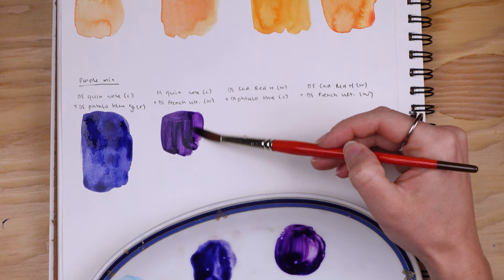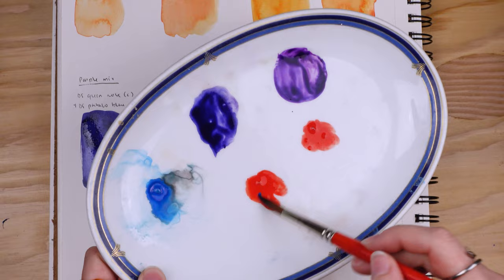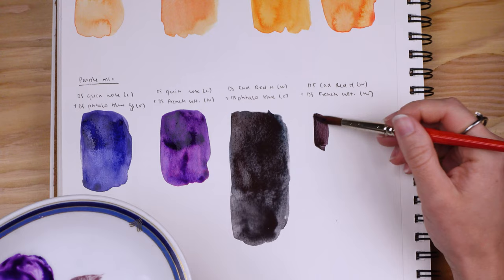Yeah, that's why I find myself using quinacridone rose a lot more than I thought I would, because in mixes, it's so pretty. Then let's do the same, but with the cadmium red that we have. So let's add a bit of Telu blue in our cadmium red. I can see right away that the color we get is not as juicy. It's not as vibrant, not at all. But I love this color. So interesting though to see all the mixes you can get.